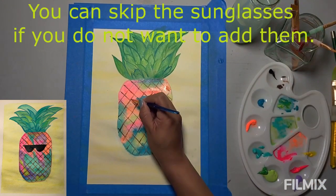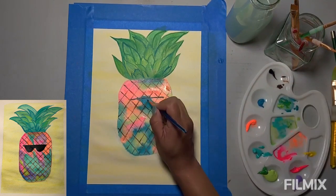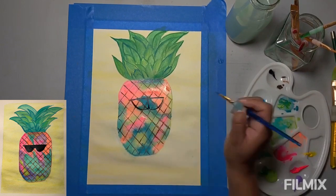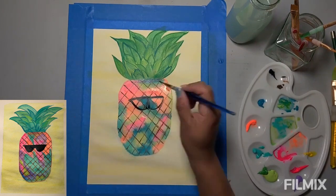Sunglasses. So grab your same liner brush and dip it into some black paint, create a line, and we're going to trace out the shades, the sunglasses, and fill it in. All right, kids, have fun with your amazing pineapple.